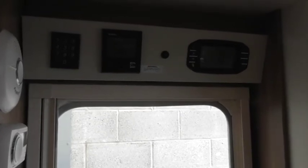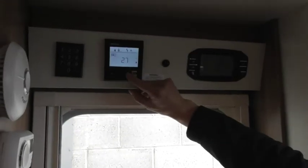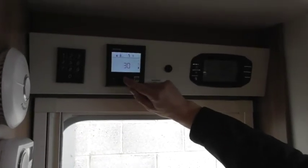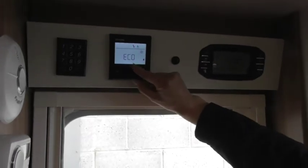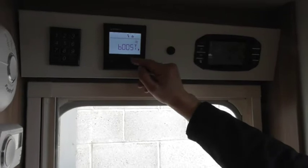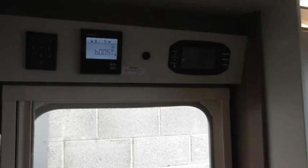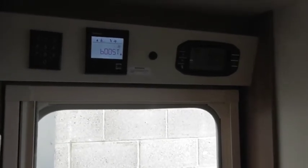On the boost side of it, it's about 10 degrees. So if I increase this to 30 degrees, it may allow me to go for boost. There we go. Last week it wouldn't let me do that because it was so hot in here. There was no chance it was going to do boost. So if I'm trying to increase the temperature by a gap of at least 10 degrees, it will allow boost.